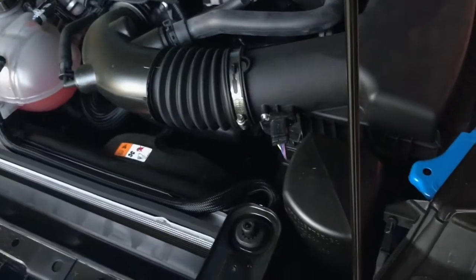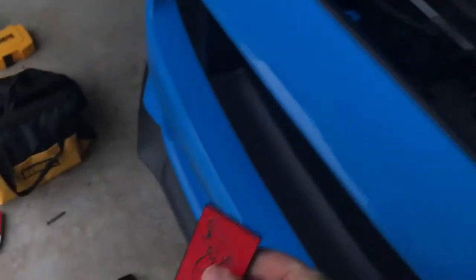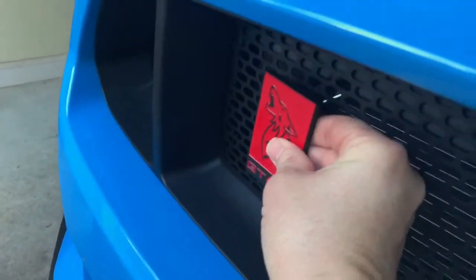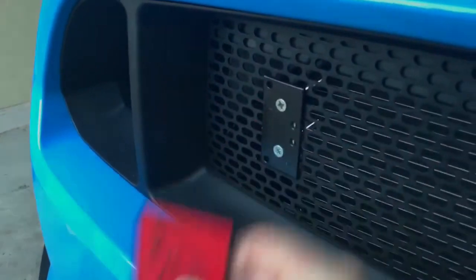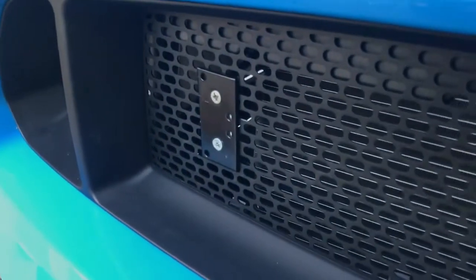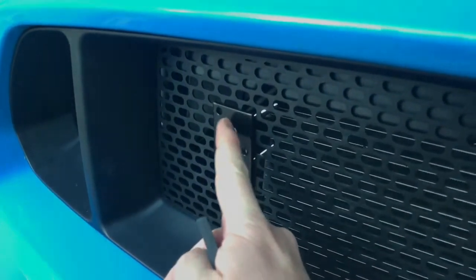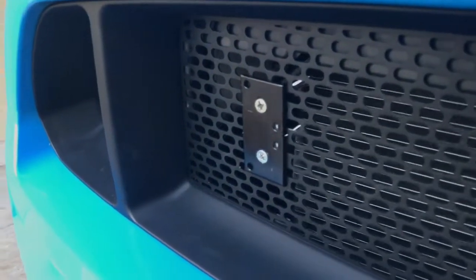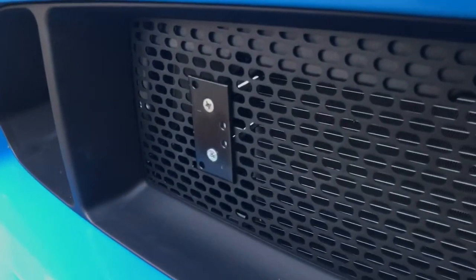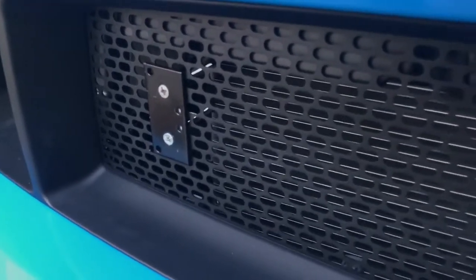I took the badge with the two-sided tape that it came with and put it on the mount — the little plate — because it does not come attached to begin with. Then I tried to mount that, but what I realized is the locking nuts on the back will turn the screw head unless you have a Phillips head on the other side to hold it. So you have to hold one side with a Phillips head, then tighten down the back side — or just hold the back side and tighten down the front. Either way, it's a little tricky, but it can be done with the bumper still on the car.